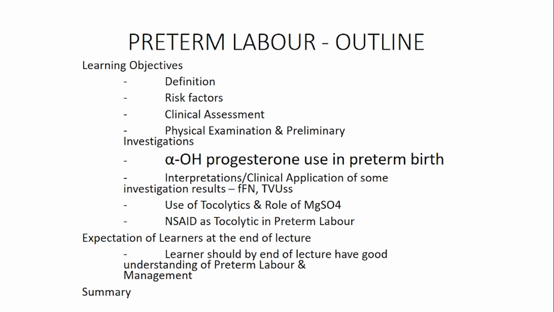interpret and apply clinically some investigations like fetal fibronectin and transvaginal ultrasound, be able to discuss the use of tocolytics and the role of magnesium sulfate in preterm labor, as well as the use of non-steroidal anti-inflammatory drugs as tocolytics in preterm labor, and what are the essential factors to consider in the use of non-steroidal anti-inflammatory drugs.